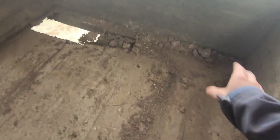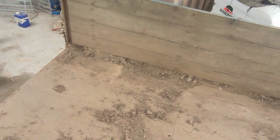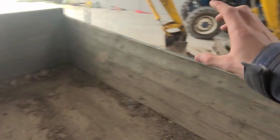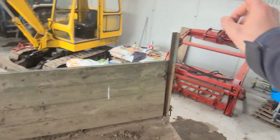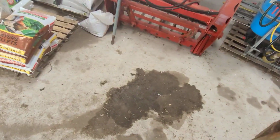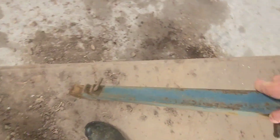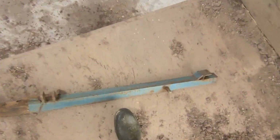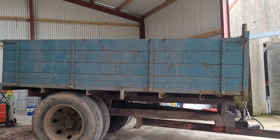First thing I'm going to do is give this a quick sweep to knock all the dirt loose. And then we're going to pull it out, tip it up, and work from there. I also need to take down the sides. All the sides can fold down and come off. And then the two corners are just slid down in a slot there. As seen on TV. That's always a nice thing. You can always just take those right off. So, let's go.